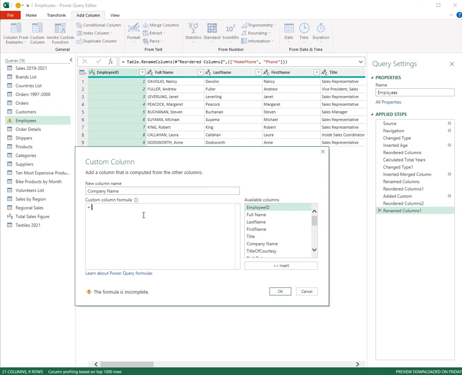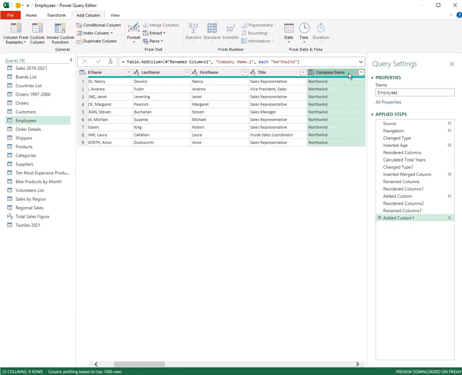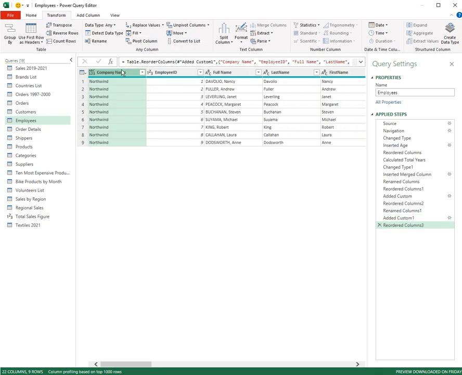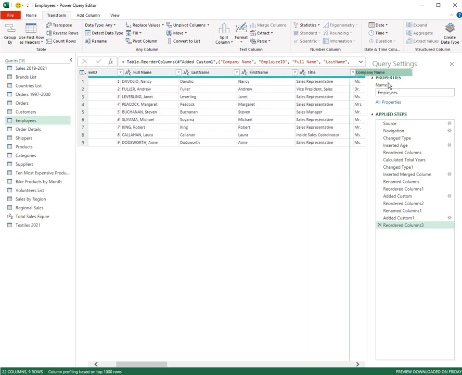And then in here, I put my formula. Now this is a really basic formula. This formula is just to show that all of these employees work for a company called Northwind. So double quote, Northwind. Double quote is used for just text. And so this is just to put this text entry against each record. When I go OK, I can see here that I have a custom column called Company Name, and each record is now assigned the company name Northwind. I'm just going to go to Transform and move it to the beginning and then drag it to the right of Title.